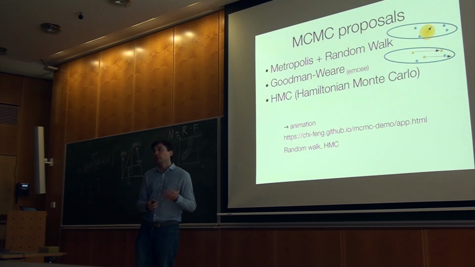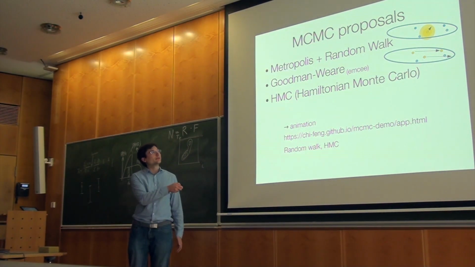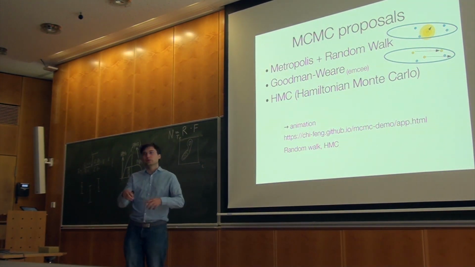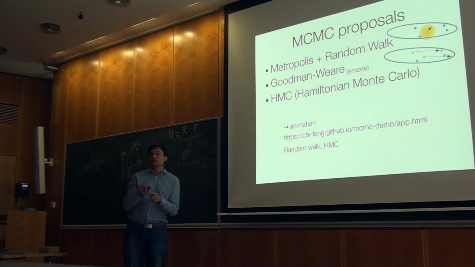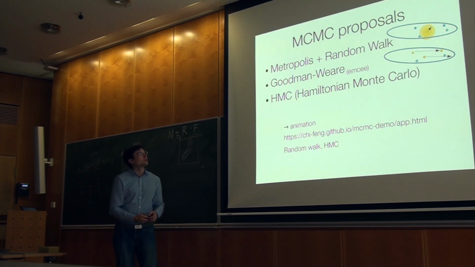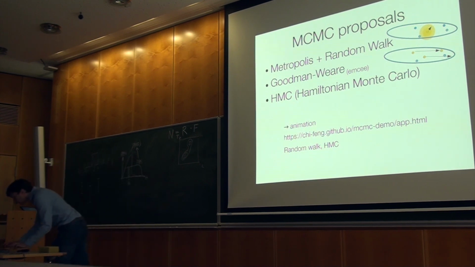And it works quite well for Gaussian constraints. So if you have these kind of ellipsoids, and your walkers start to sample these ellipsoids or these Gaussians, and they know which direction to preferentially jump to. And this is quite common in XSpec as well. A more advanced algorithm is Hamiltonian Markov chain Monte-Carlo, which I'm going to show an animation of now.